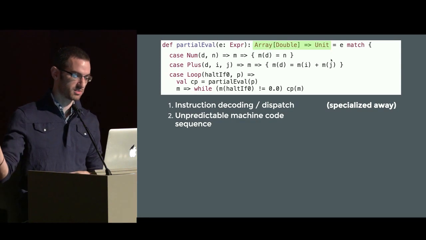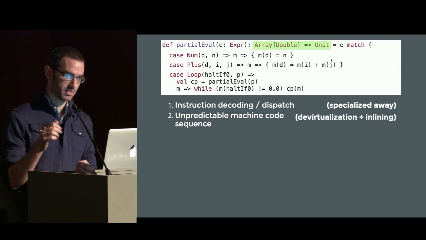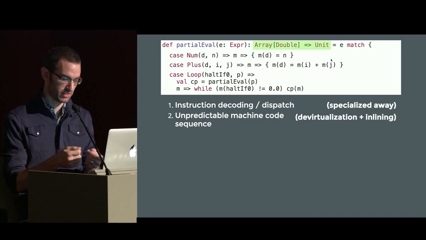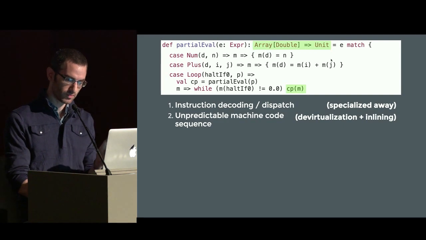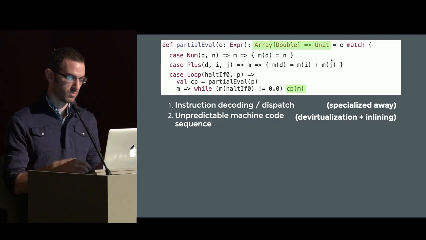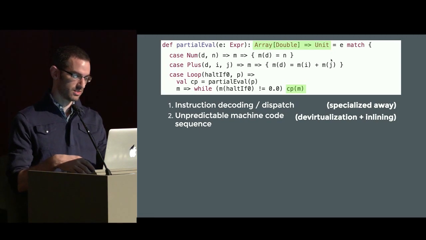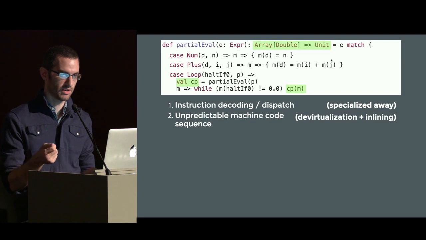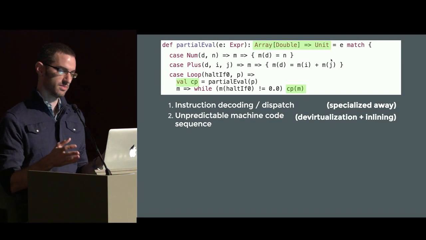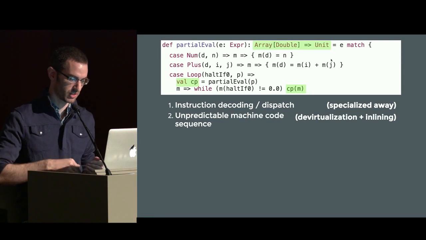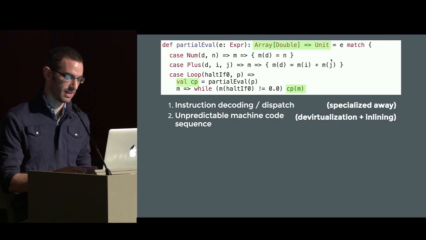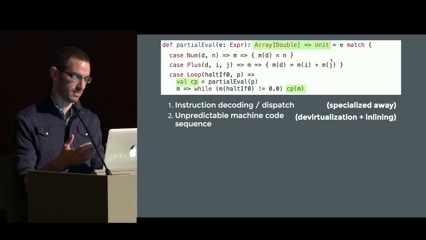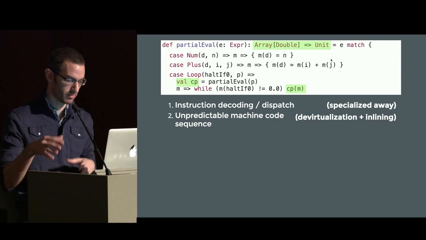The fact that we had an unpredictable sequence of machine code is actually going to go away, because the JVM does some very standard but important optimizations of devirtualization and inlining. So that loop body, which we're evaluating multiple times, when the JVM eventually just-in-time compiles this overall loop, it can see that the function you're calling in the body of the loop is always the same function. This is not a megamorphic call site or anything. The JVM can devirtualize and inline that function, and you can end up with the same block of code that gets compiled as if you had manually inlined it. So the JVM helps a lot with that.